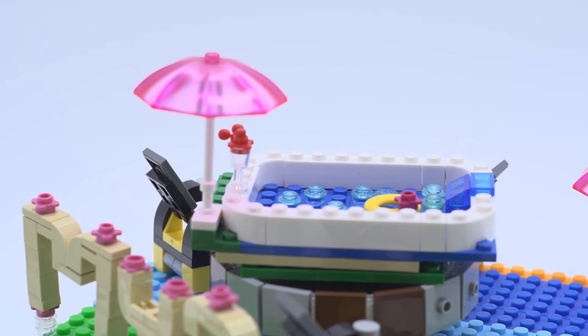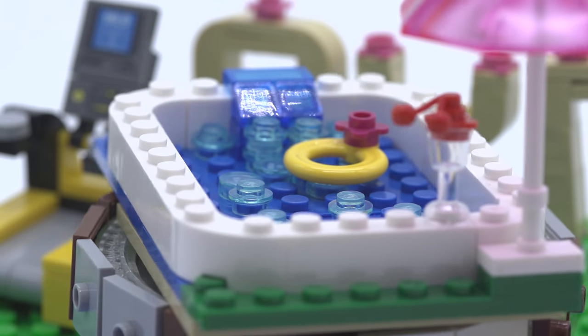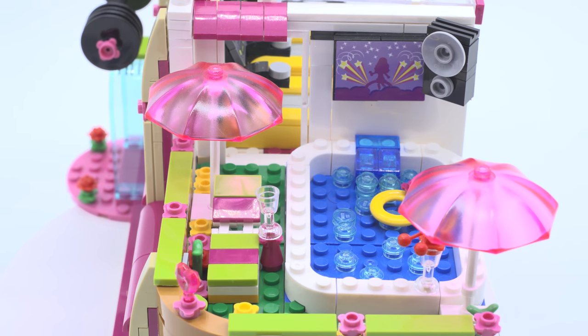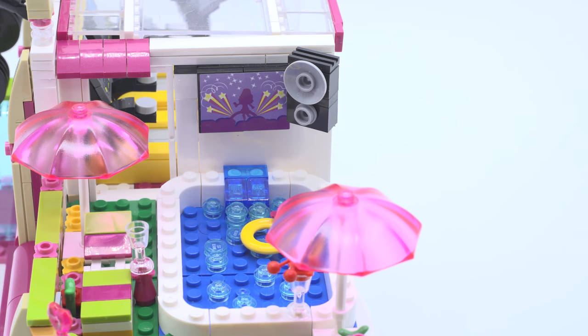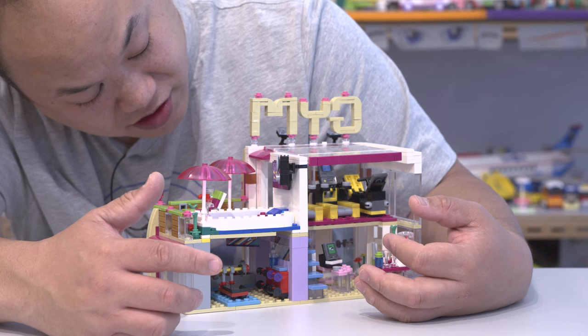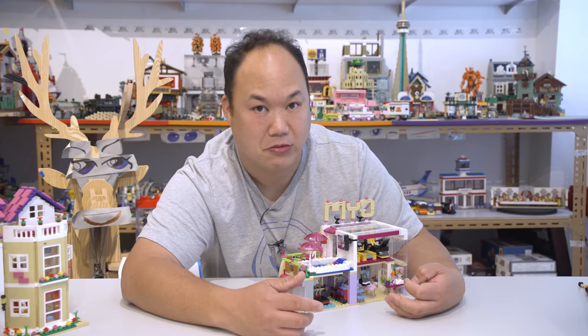What's cool about the swimming pool is they put all those little see-through studs that we've seen in like ship in a bottle. It makes it pop out a little bit more. It looks like a real swimming pool. You got this TV back here with a speaker. That's another sticker there. I'm not sure what kind of figure that is on there. Who is that? It's a singer with four legs. Two things dangling between the legs. I don't know what that is.